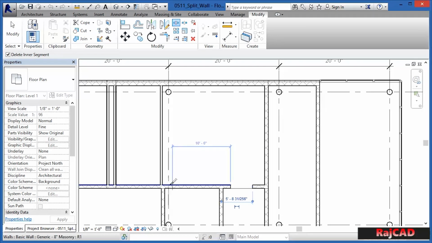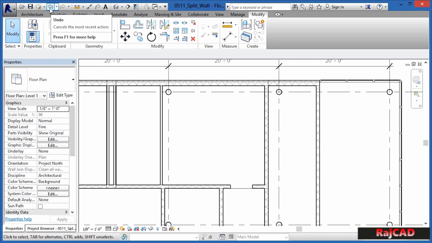So this wall is still a full height wall. This is still a full height wall, but there's no wall located in this location anymore. Now, the other thing that you could do, and in order to execute this, let's hit Escape on the keyboard a couple of times, come up here to the Undo key, and select Undo twice. The first time removes the second split that we did. The second undo removes the first spot that we clicked on the wall.